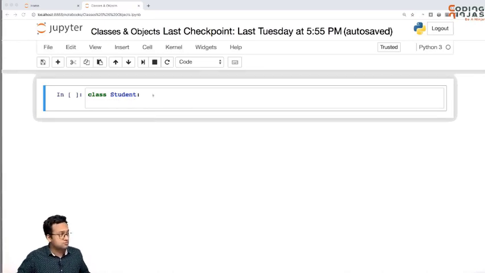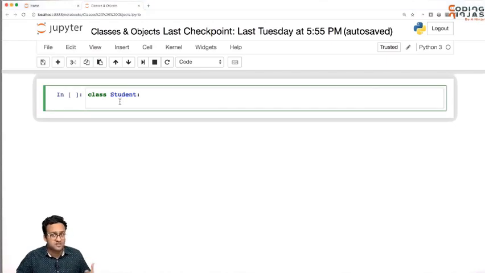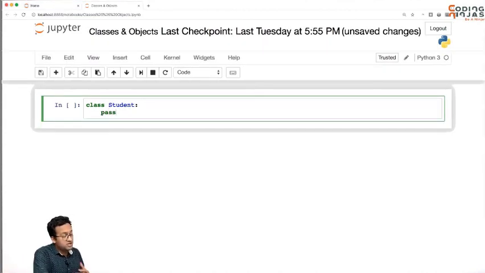You must have seen a keyword when we were talking about functions, or generally you might have heard of it. It's called pass. In case you want to have an empty class, you need to write something. If you don't have anything to write, you can just write pass. That basically means this is empty, let it be this way, and we will look at it later. So this means we have created an empty Student class.